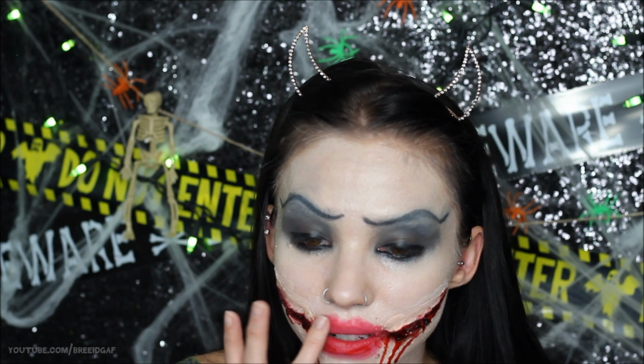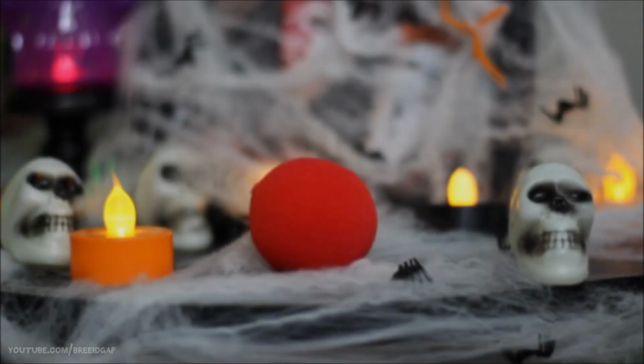And then to finish off the eyes, I wanted to add some contacts, and for those I just put in some plain white contacts from Camo Eyes that I got last year, and I thought it really added to the look. And now it's time to accessorize.